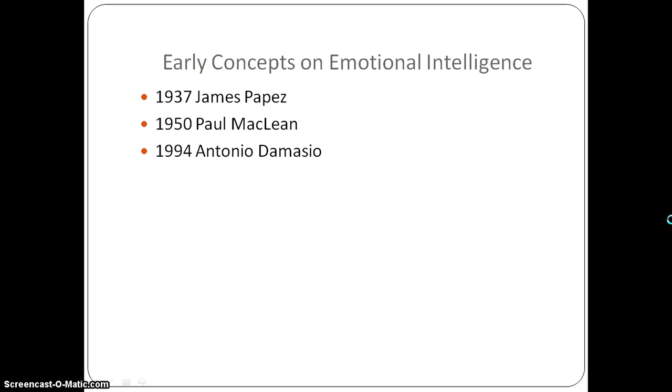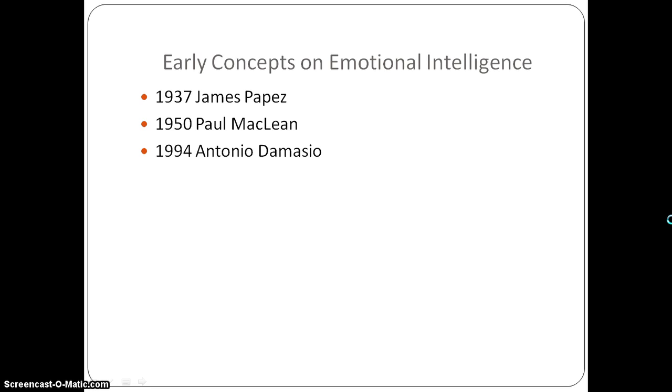The first one was the hypothalamus, which is the link between the nervous system and the endocrine system. He also said the anterior thalamus, which deals with alertness and learning. He also included the cingulate gyrus, which receives input from the thalamus and the neocortex. And the neocortex is the top part of the brain that deals with all of our cognitive functions, and also the hippocampus, which mainly deals with memory.